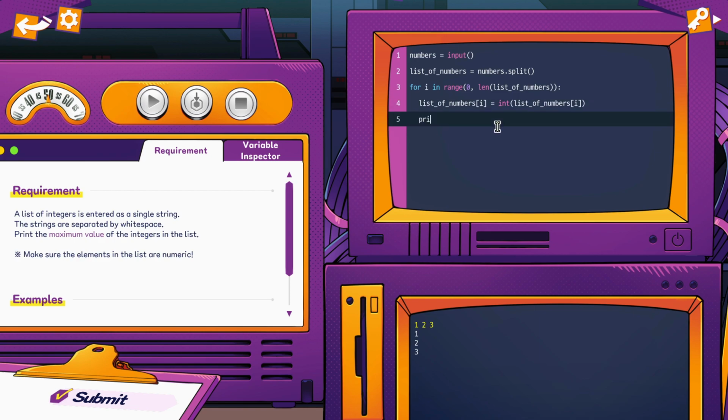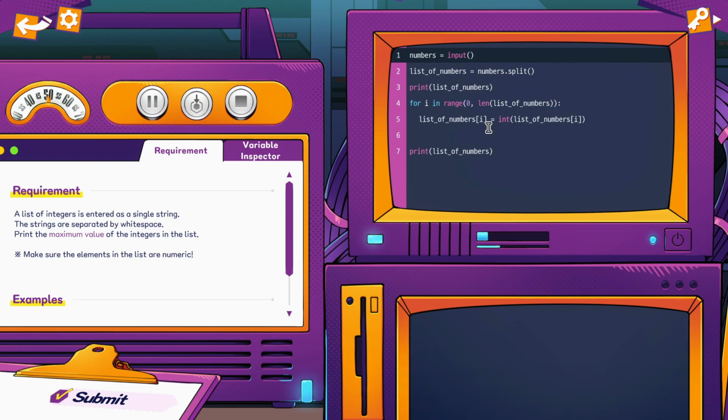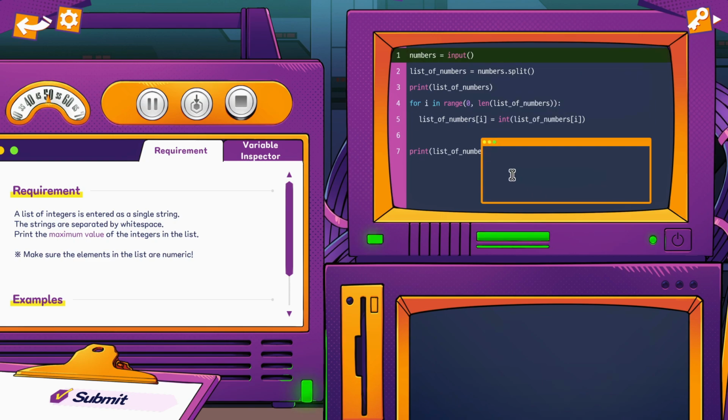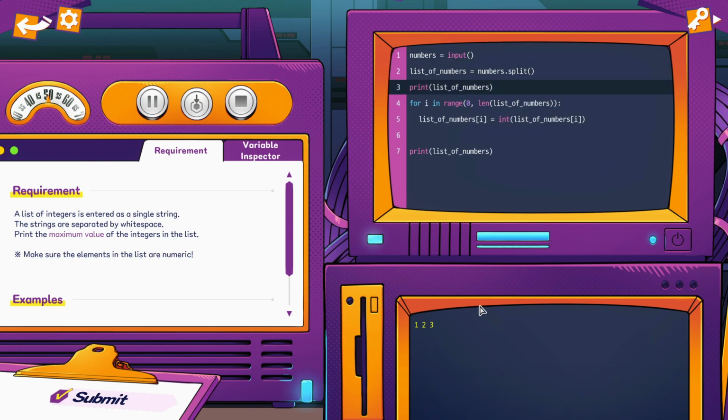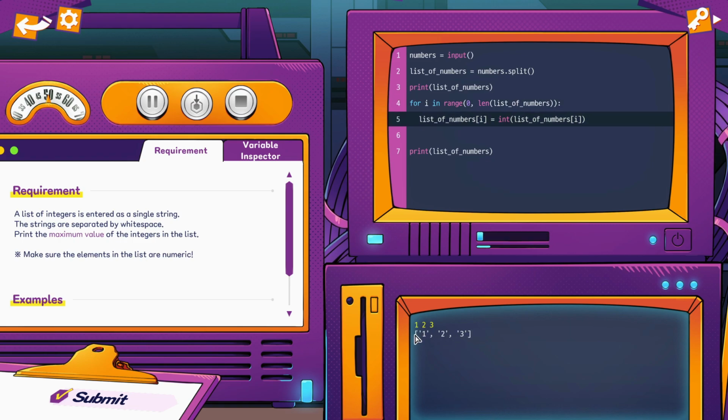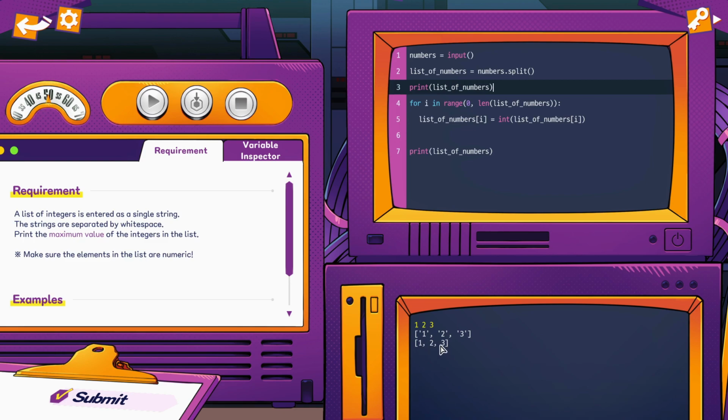And if I say, okay, print list of numbers, print list of numbers like this and like this. So let me try this. 1, 2, 3. Okay, so this is a list of strings, and now this is a list of integers.